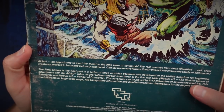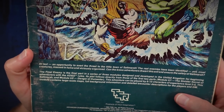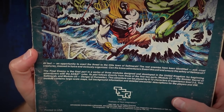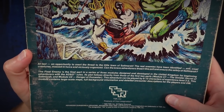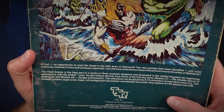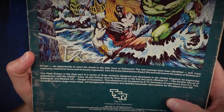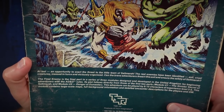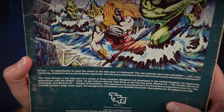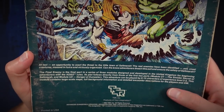It says here, at last, an opportunity to avert the threat to the little town of Saltmarsh. The real enemies have been identified. Evil, cruel creatures, massed in force and viciously organized. Can the brave adventurers thwart this evil and ensure the safety of Saltmarsh?